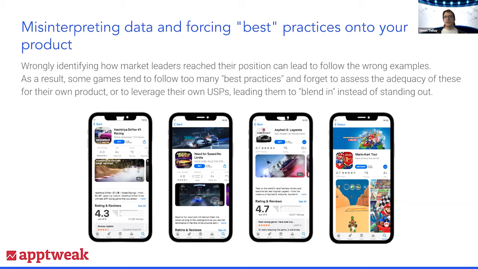And so the lesson here is don't misinterpret the data from seeing other games use landscape, which means I have to use landscape, but instead go a step further and think about what is adequate for your game and what should be different, even in terms of USPs, even in terms of creatives. Think about what you see here that is probably working, but also if this is just going to make you blend in, or if there's a way to take those best practices, but still apply them to your game in a way that will help you stand out.